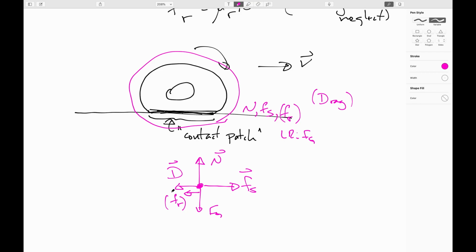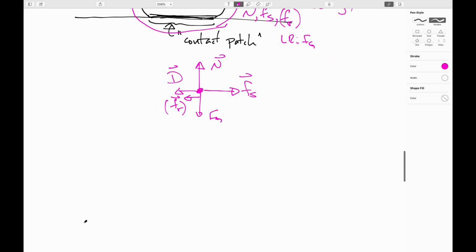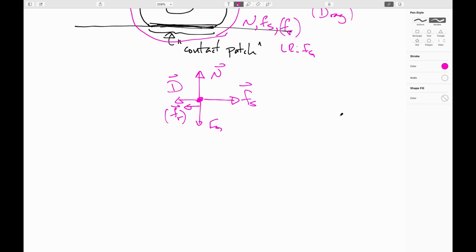Okay, so what's going on with the rolling friction bit? Some texts out there make a deal about the rolling friction, and it only really matters with car tires, especially when you're at slow speed, where with modern streamlined designs, you can get to a point where drag is less than the force of rolling friction.